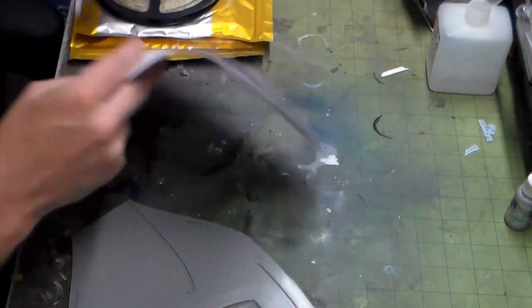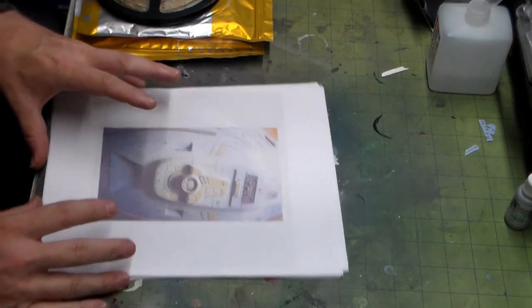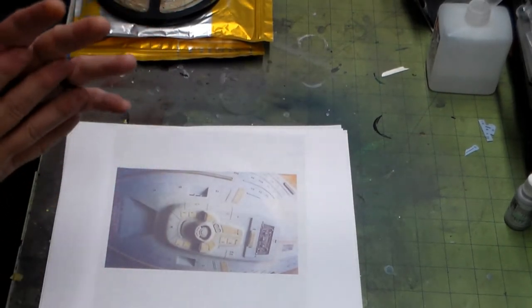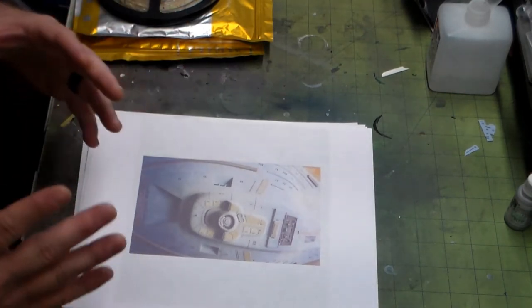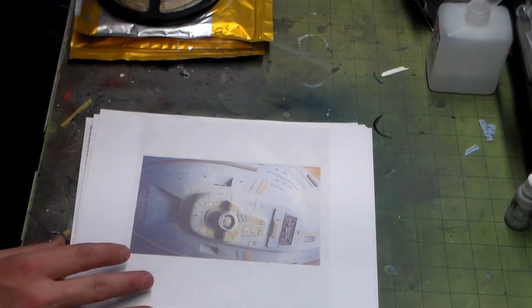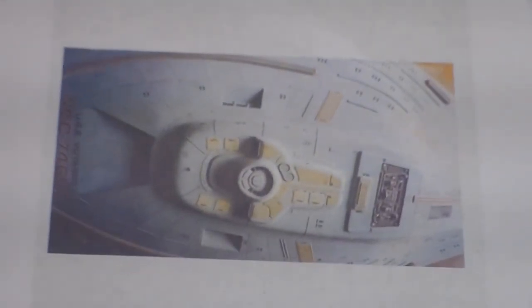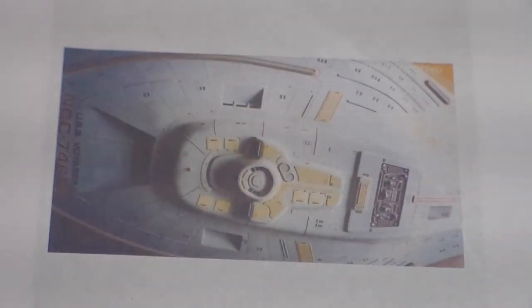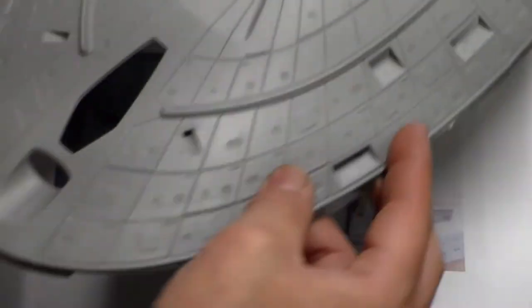So what's next? Well, the biggest thing, guys, is when starting a project this size, you want to do your research. And there's a guy over on Sci-Fi Annecy with us. He's posted a lot of great reference pictures. I have them downloaded on my computer, but I did print a few reference photos. And I just wanted to show you guys what I'm talking about on the details. So this is the studio print of the model. This is what they built. And I'm just going to bring the top of this, kind of show you side by side here.